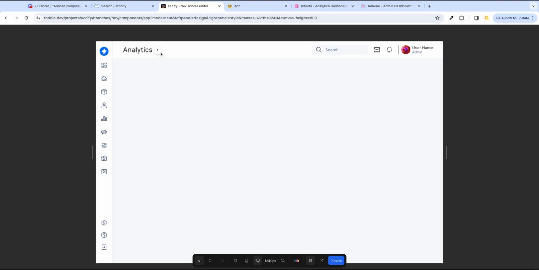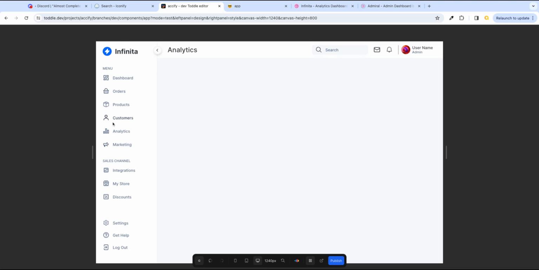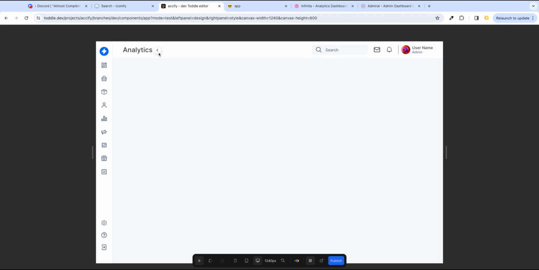They do shift upwards because we're removing the menu and the sales channel, but I don't think it's getting in the way at all. Okay, so obviously we do want this little button to move to the other side now, don't we? Because we don't want it left there. We want it kind of to shift across. And we also want the chevron to change to point to the right rather than to the left.